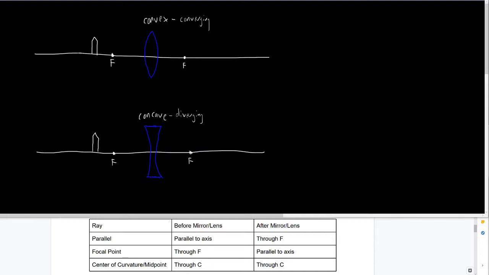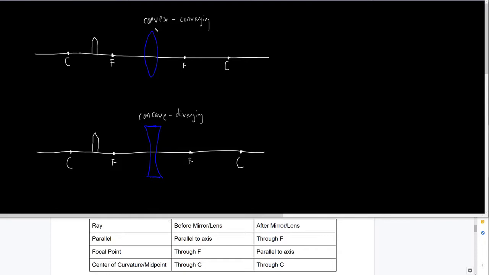Ray tracing with these, I would say, is a little bit tougher than mirrors, because we now have focal points on both sides of the lens. It doesn't matter if you flip a lens, it works the same. We can still talk about there being a center of curvature for the lenses, still just twice the focal length. But when it comes to ray diagramming, they tend to not be useful.